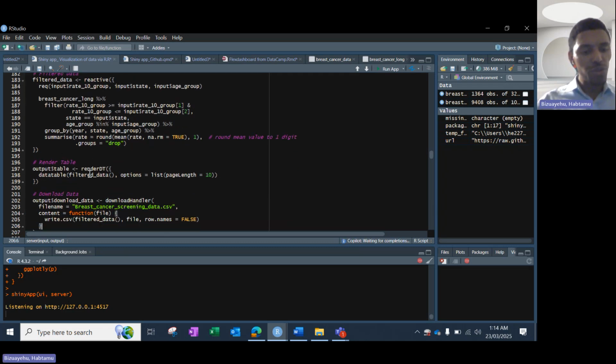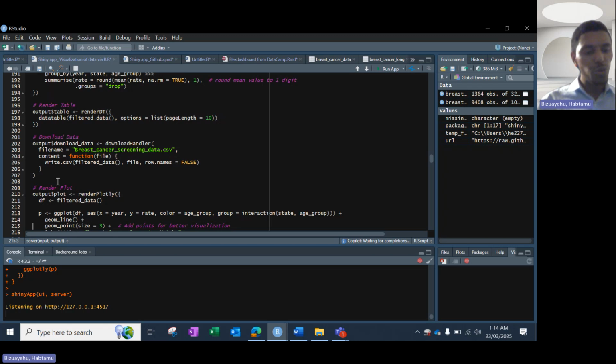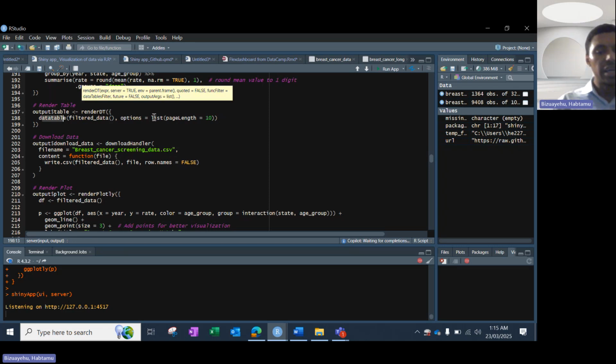The other is the outputs. We have render table as an output, and we also have the plot as an output. For the table, we have used render DT. This render DT is a data table, so it gives an interactive table.